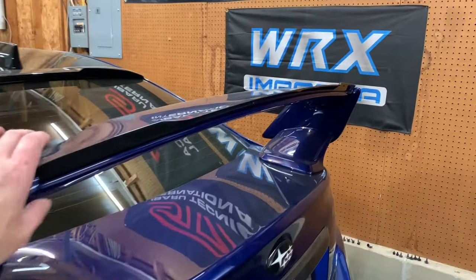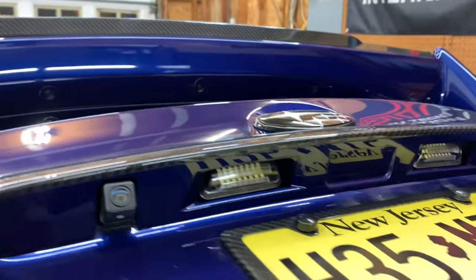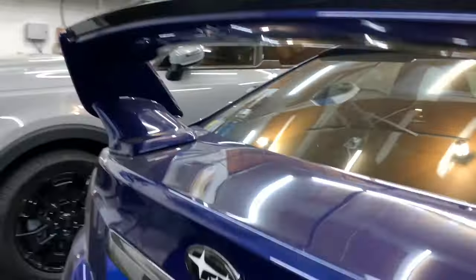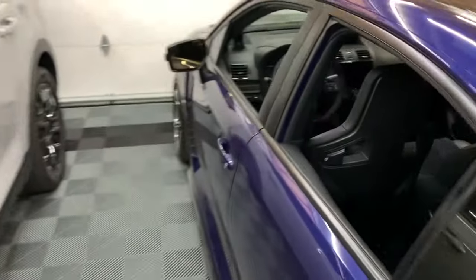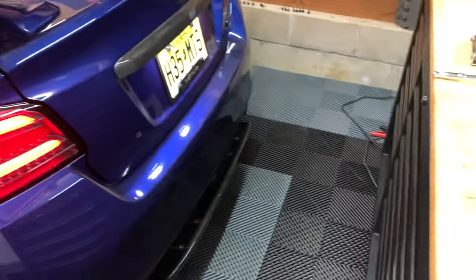Job complete, super simple. Here they are on the car, not on, just so you guys can get a visual. Obviously you don't see them when it's closed because it's facing down. Obviously you can kind of look up, but hard to see them. Let's go ahead and just turn on the lights so you can see it in the final with the trim on and everything. So there we go.